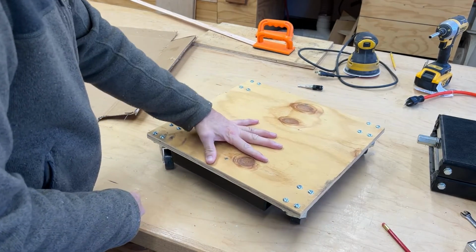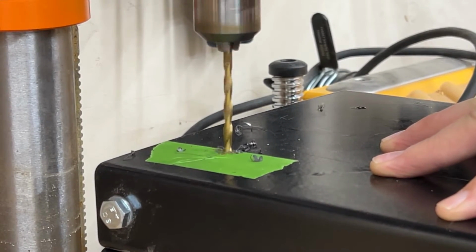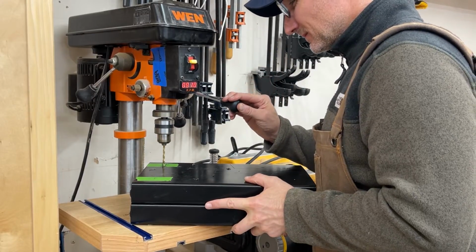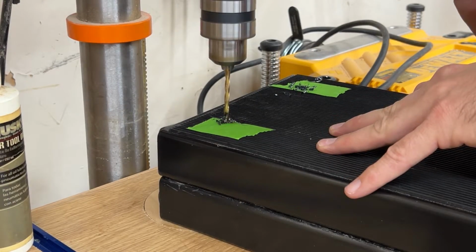I'm going to be drilling 4 holes on each side of this lift. If you're going to be doing this, be careful that the holes are placed in locations where the screw heads won't interfere with the rollers.